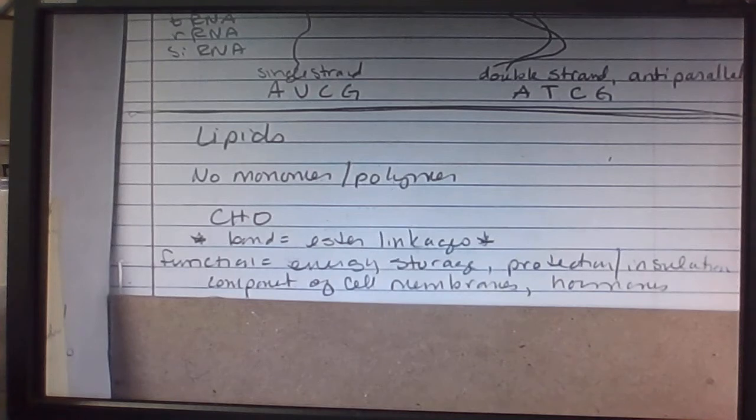Fat has a high energy content. The only problem is that when you break fat down, you're producing ketones, and ketones are a dangerous acidic product. If you have too much of that, it makes your blood acidic, it makes the cells acidic. If things are too acidic, it's going to have a chemical reaction and destroy those things. So people that go through ketoacidosis, that's a bad condition, and they've got to get that taken care of. Got to get that sugar into the cells, because when we burn sugar, it burns clean, if you will. There's like no pollutants. But if you're burning fat, you've got those pollutants, those ketones that are created. And so we don't want that.